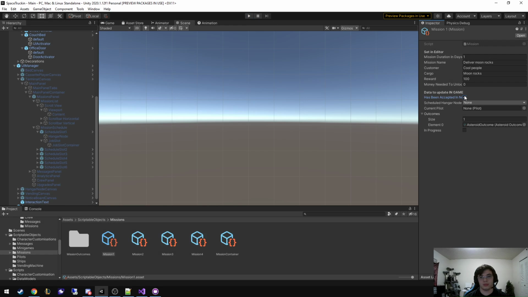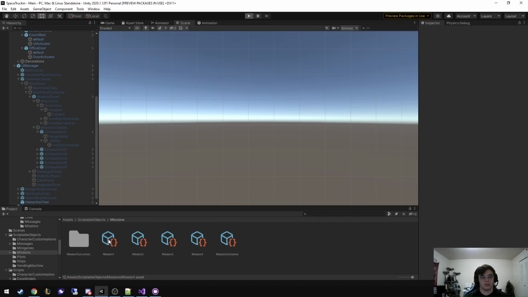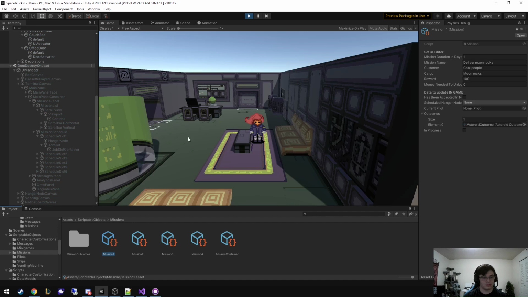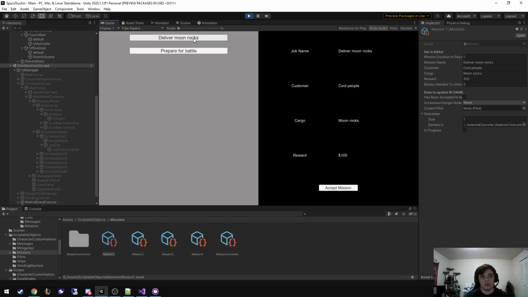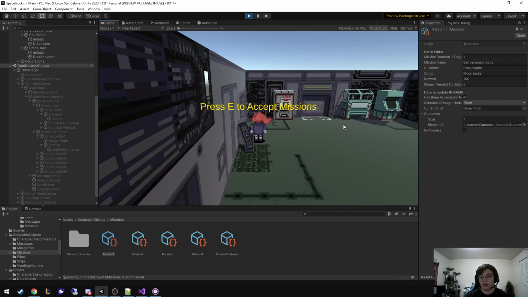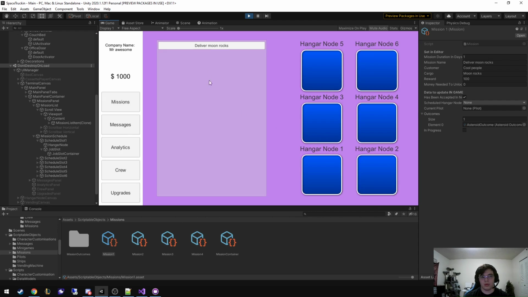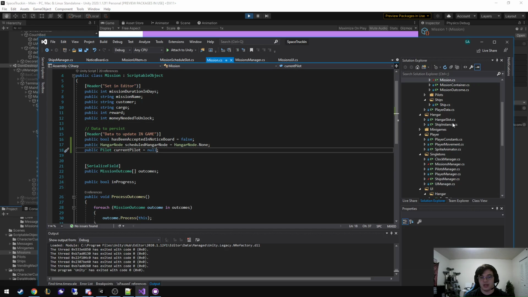So when we drop it in the slot, it was not updated with the hanger node that it was in.